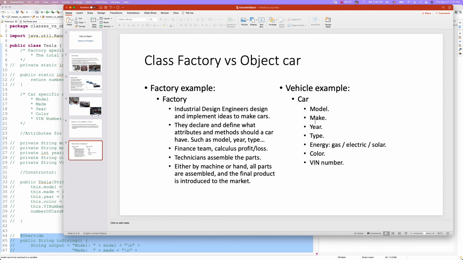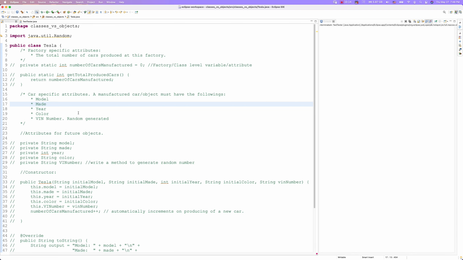And this is all the attributes that have been given, decided before implementing it. So once this company runs, starts a production, it will keep producing these things. And these variables will be the same, but inside this the value will keep changing. The model will change, the color will change, the year will change, but it's the same car. You have a blue car of a Ford, you can have a white car of a Ford, or a Tesla, whatever you like. So I did type the code here to save time, because sometimes typing the code takes a little bit longer and the video automatically gets to 30 minutes or faster.